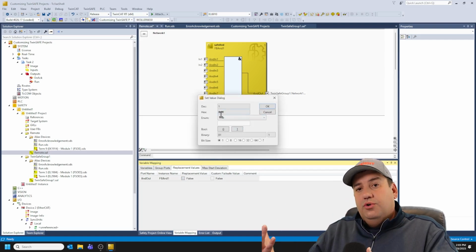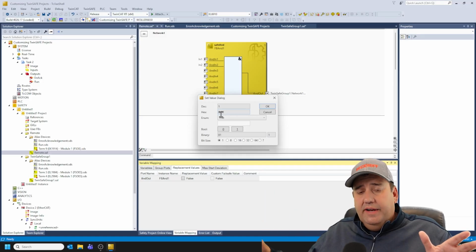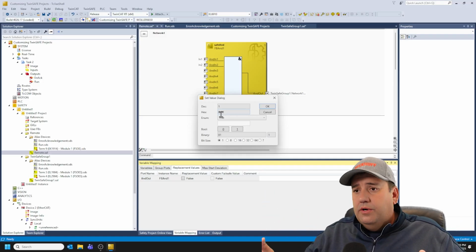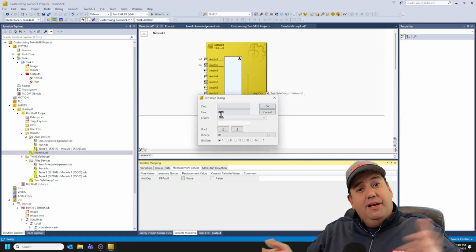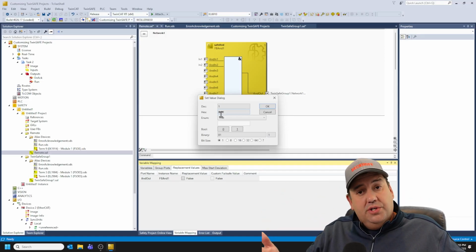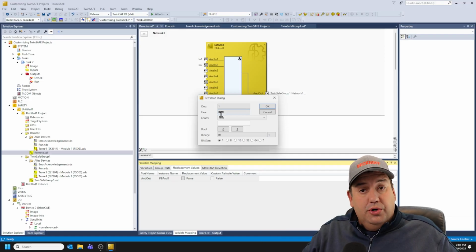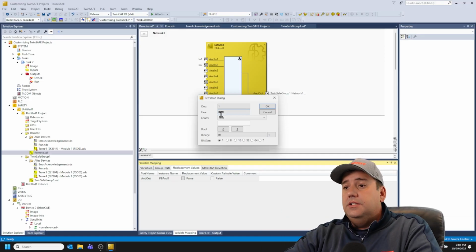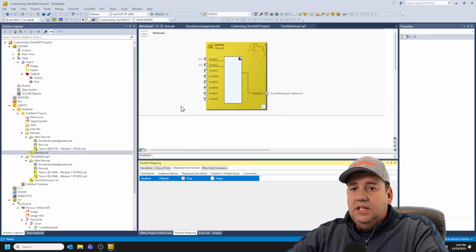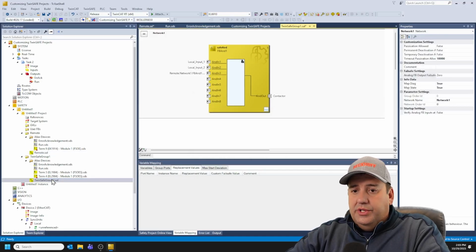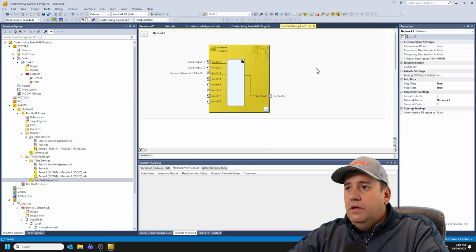So if this group is deactivated, this hardware is not available, it's not around, we still want to be able to run the rest of our machine. And if this module is then maybe purchased in the future, we'll turn it back on. We'll reactivate this group. So now we're going to say OK. And back at our original TwinSAFE group right here, you can see that we've made that connection right here. Now I'm going to go ahead and download this.